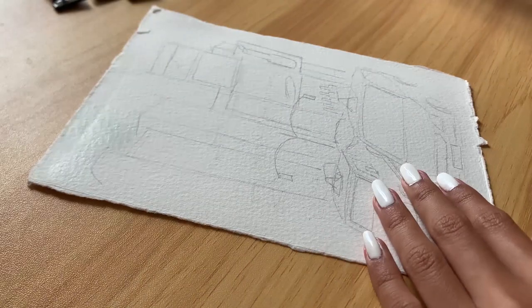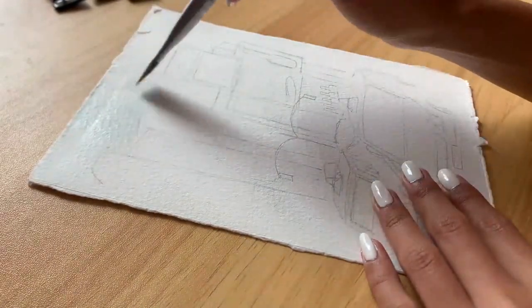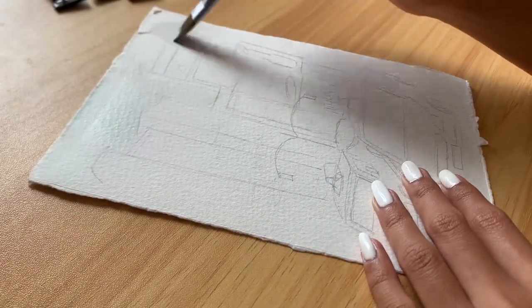Once the sketch is finished, we'll move on to the coloring process. First up is the sky, which we'll paint with a light blue color and a thin consistency.